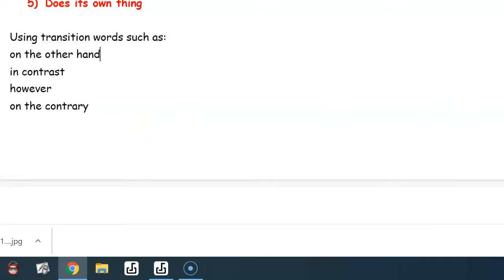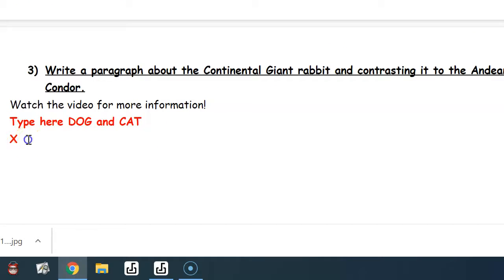Okay, so here's what I'm going to do. I'm writing a paragraph, so that means I'm going to be having several sentences. Okay, by this time in fourth grade, you should be able to write a paragraph of a couple sentences, more than just two. Okay, and you should have no errors in it, no punctuation or capital errors. You know these things, and you should be able to get rid of your underlines, not just ignore them, but fix them. Okay, so I changed my font to black because I'm going to start typing here. Okay, I'm going to go backwards, change my font, and I'm going to start talking.